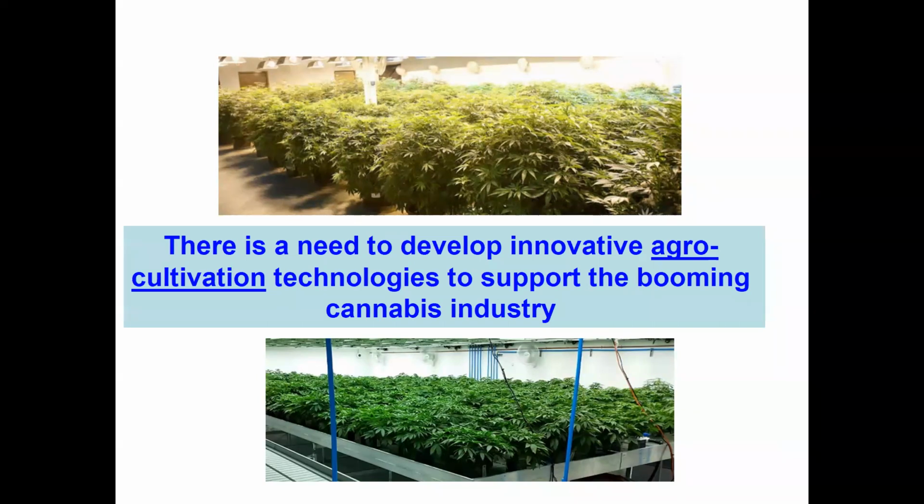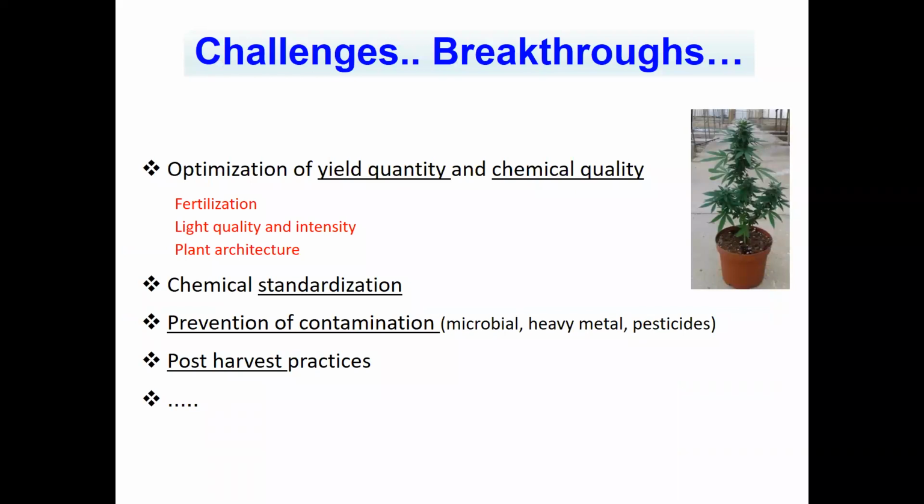And I will have to say, to begin with, that the challenges that we're dealing with cannabis are really unheard of for agronomists, researchers, or cultivators, because we are growing a plant that eventually goes into the pharma industry, and the level of standardization, both in terms of chemical, in terms of safety and contamination, has to be incredibly high, which is something that modern agriculture has never faced before with any other crops.